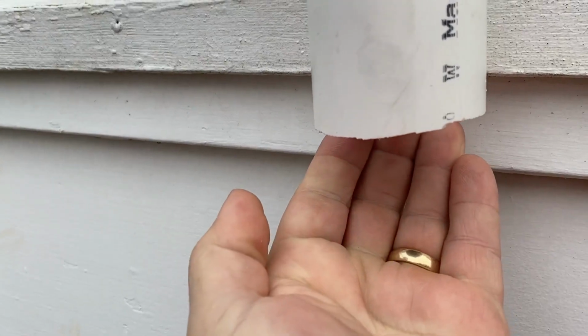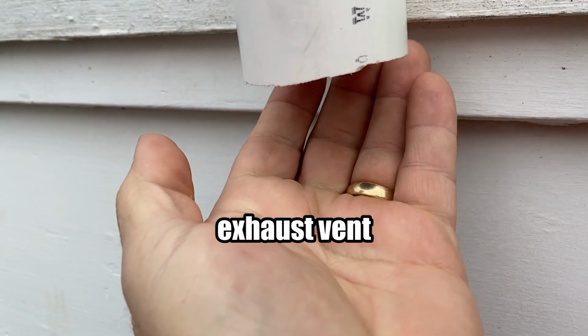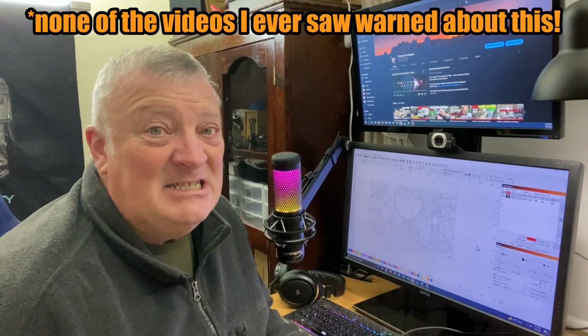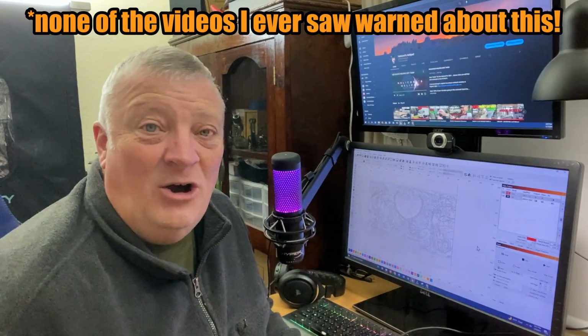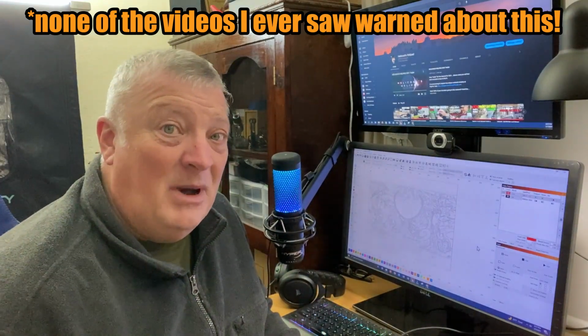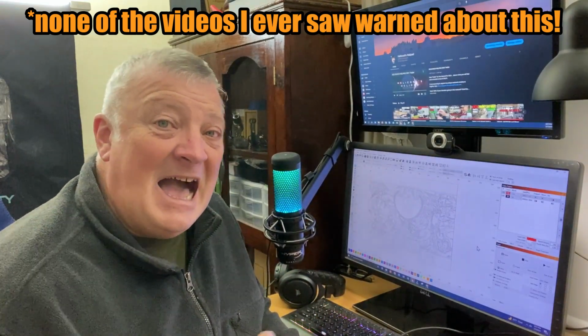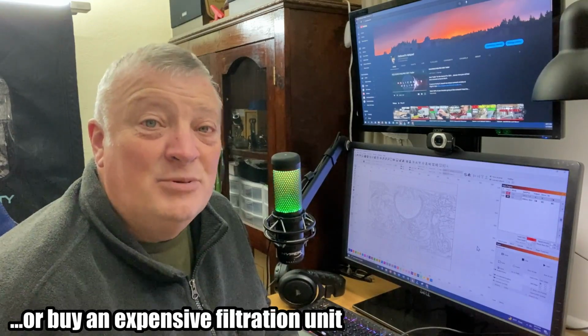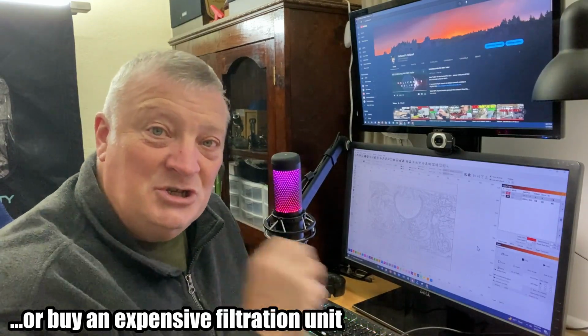One week later. So far, that is how you get everything ready to go for doing your first print. You've got to make sure that you vent all of that smoke, all of that possible toxic material out of the house if you want to do it indoors. If you're doing it outdoors, you know what? It's probably going to be okay because you have ventilation. But don't do it indoors until you have proper exhaust ports to the outside.